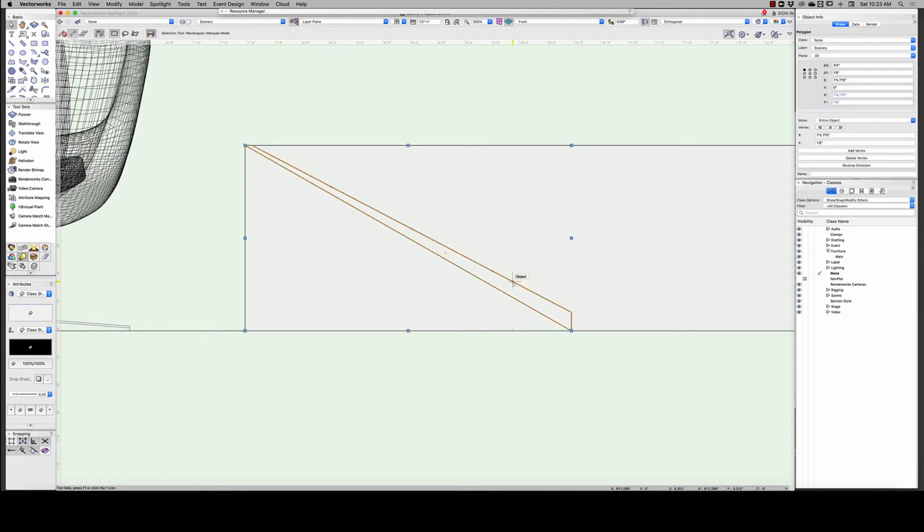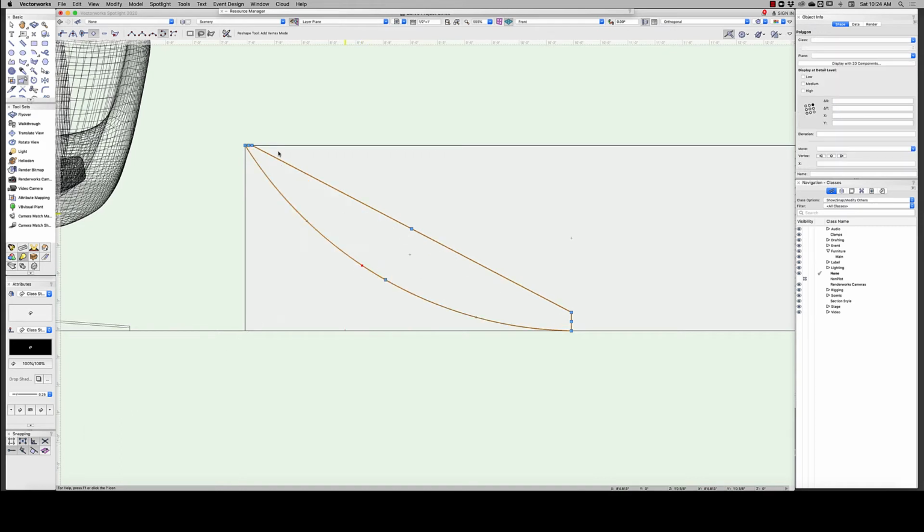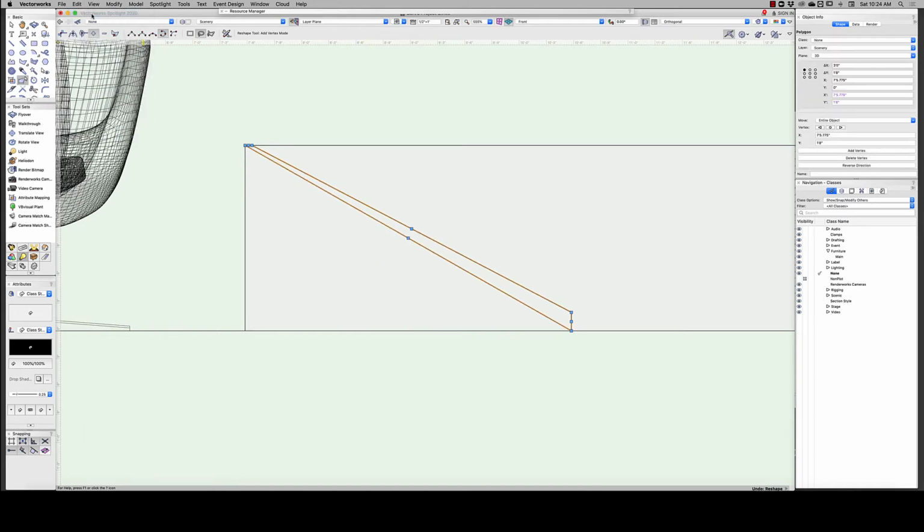Okay, so now we're going to curve this. So back to reshape. I'm going to add a curve, and you can try out the various curves. I started with the radius first, and the radius definitely doesn't give us the right shape. I looked at the cubic, so it turns out that the Bezier seems to be the best shape because it's sort of an arc shape that's kind of like that.